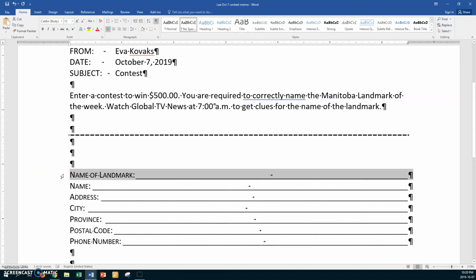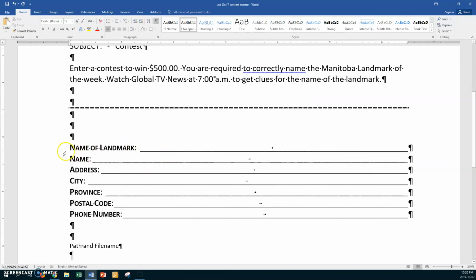So I'm going to turn your bold off. The instructions said you were to bold the words and then double click on your paintbrush and paint only the words, not the line, just the words. So there I'm painting just the words, and you see that I didn't paint the lines. So make sure you pay attention to that.